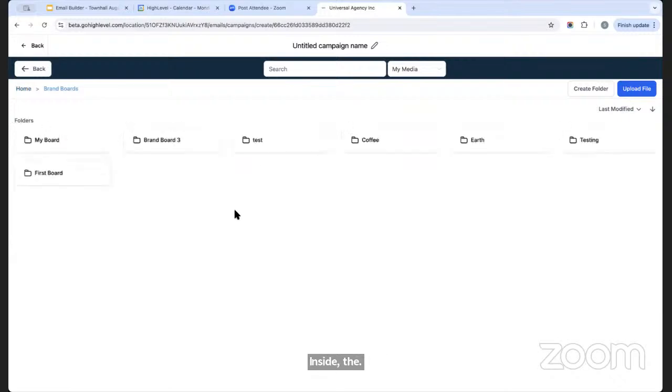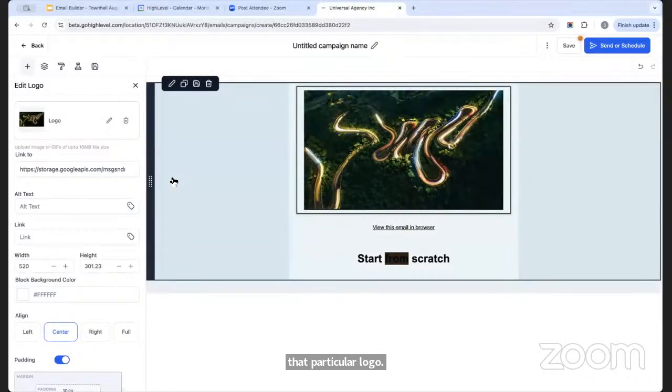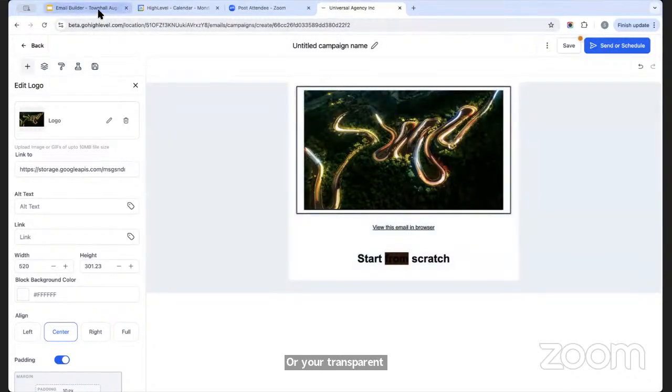And inside this, I would have all those brand boards that I've created and the logos that I have saved for all of those brand boards. So whatever logo you wish to use, you can simply go into that particular folder and use that particular logo. So you can save your stamp or your transparent background logos, and so on and so forth, for all your different use cases.